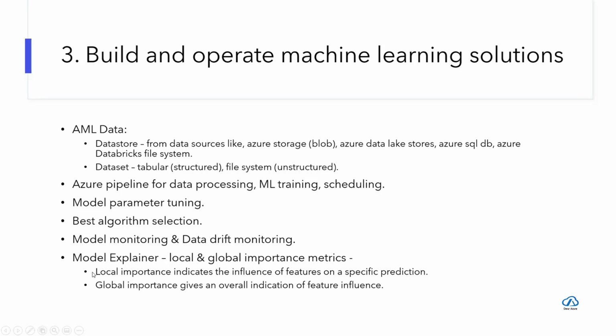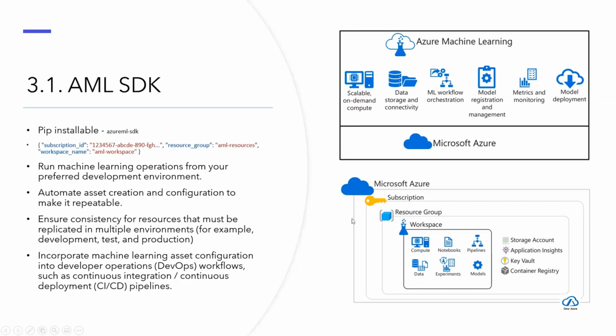So why do you need it? To tell that this is a genuine model and these are the features that are impacting every single decision. That's why you need it. You will get information from my model deployment and training section as well, like how it looks, how to do it, how to use it. Then there is the Azure Machine Learning SDK. You will get some questions regarding that.